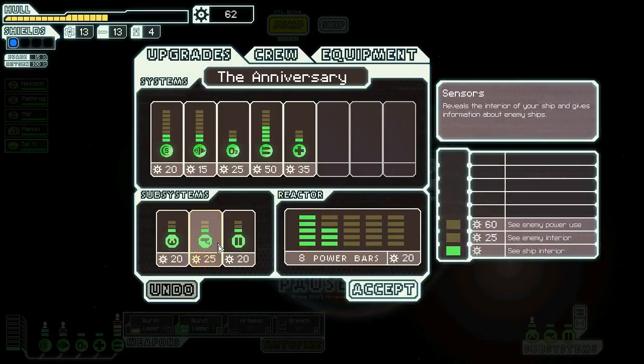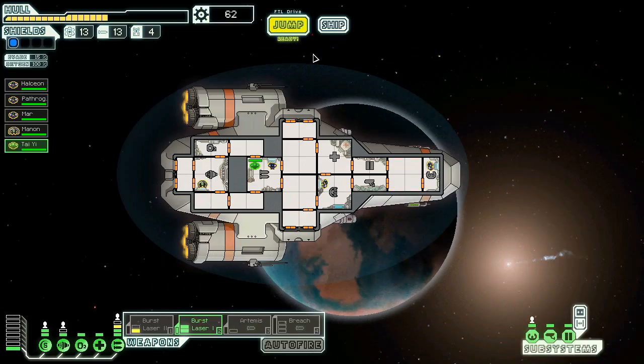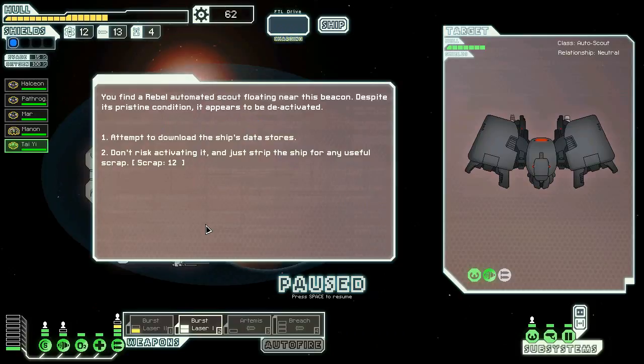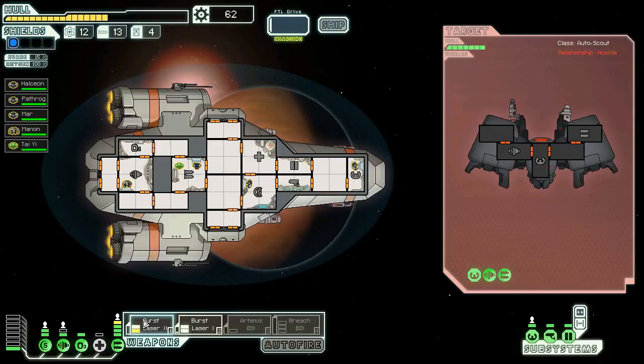Okay, can we actually upgrade something useful here? I could upgrade shields, but that'd take 50 points, and then I wouldn't have the energy left to power them. One level of shields requires you to put 2 points into those shields, so... I like to live dangerously. I think I'll risk it. Ah, of course. Immediately gets attacked.